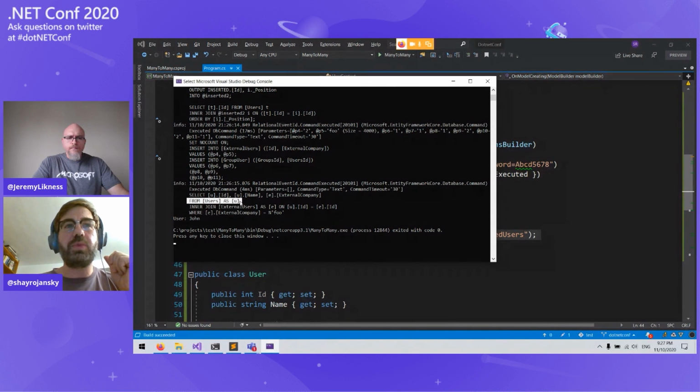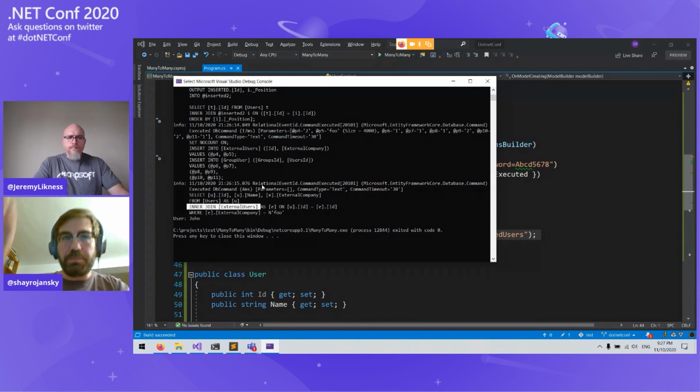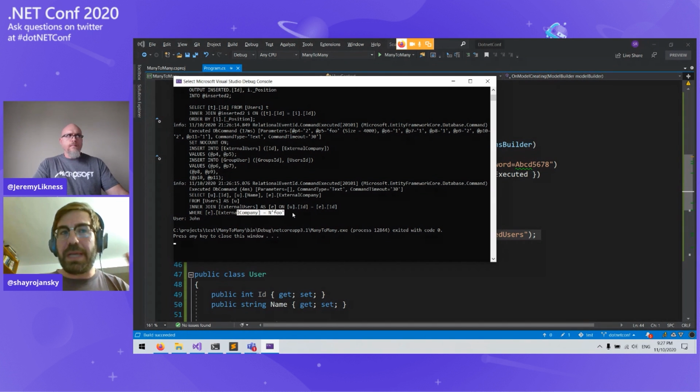Now, what we are doing is querying users and joining with the external users table. We have to pull in data from two different tables because that's the way TPT works, right? That's what we asked for. And of course, we apply the filter. So stepping back a bit, a lot of people have been asking for this because sometimes it fits their scenarios. It's also simple to understand because every class in your .NET model is going to have a corresponding table.